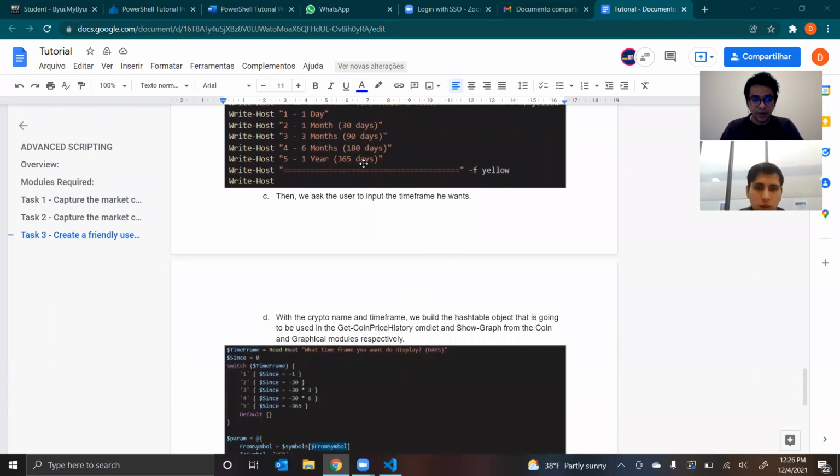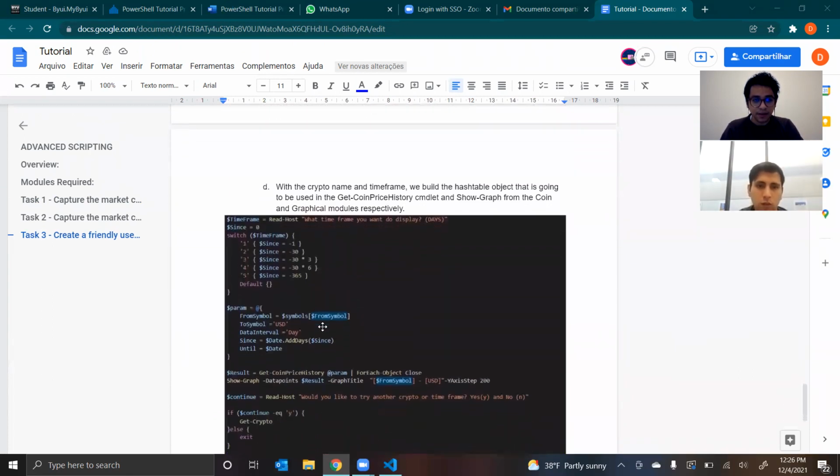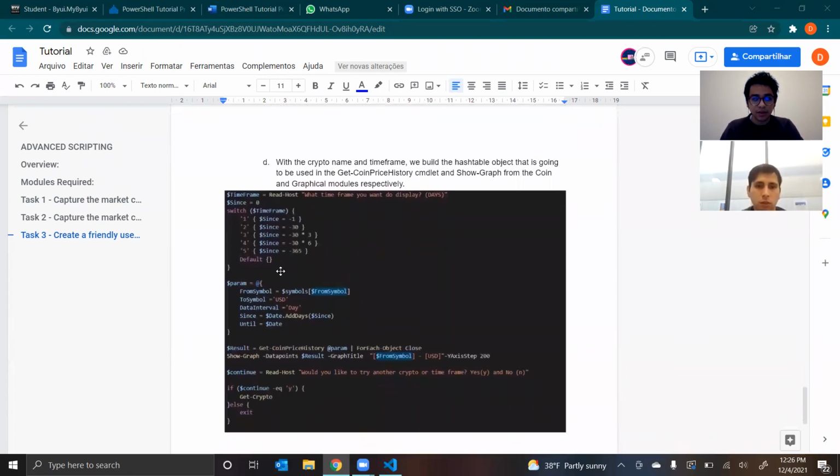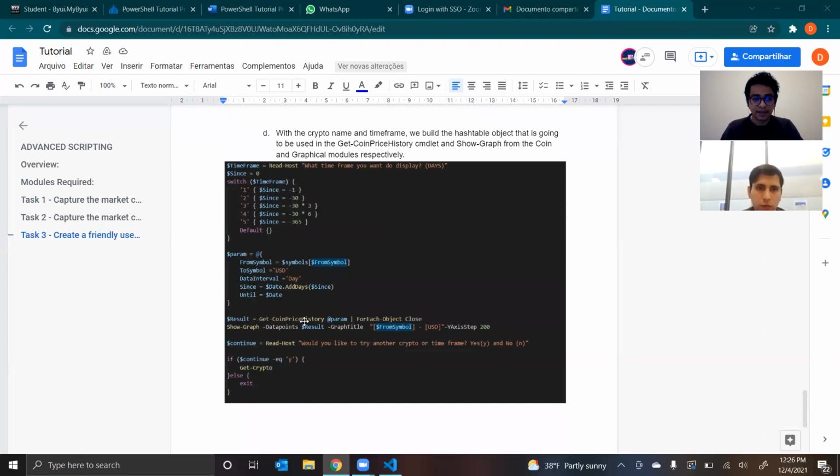And with that information, we're going to build our param hash table again, and we're going to pass it to our get coin price commandlet from the coin module. And right after that, we're going to get the results that come from this commandlet, and we're going to pass the result as a parameter to show graph.